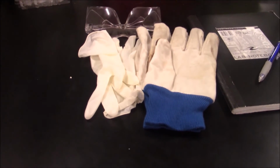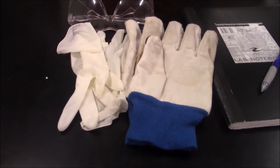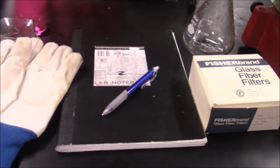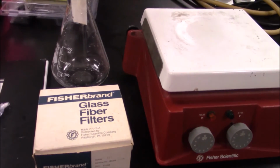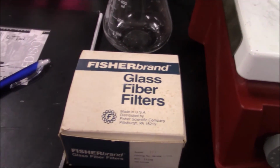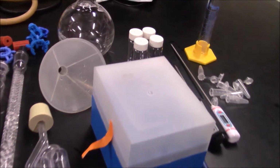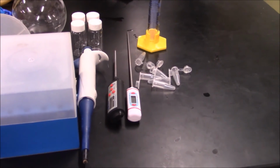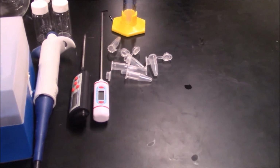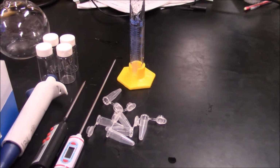For the second stage of this experiment, you will need the following pieces of equipment: safety goggles, rubber gloves, heat-resistant gloves, a lab notebook, a pencil, a scale, a Buchner funnel, 110 millimeter filter paper, a Buchner flask, a sink suction device, a hot plate, a distillation kit, a funnel, a 500 milliliter flat bottom flask, the 100 to 1000 microliter pipette tips, 4 20 milliliter vials, 2 digital thermometers, a 20 milliliter graduated cylinder, and 1 milliliter plastic centrifuge tubes.